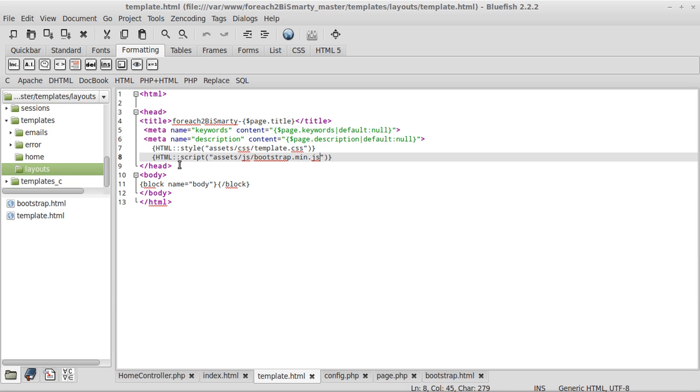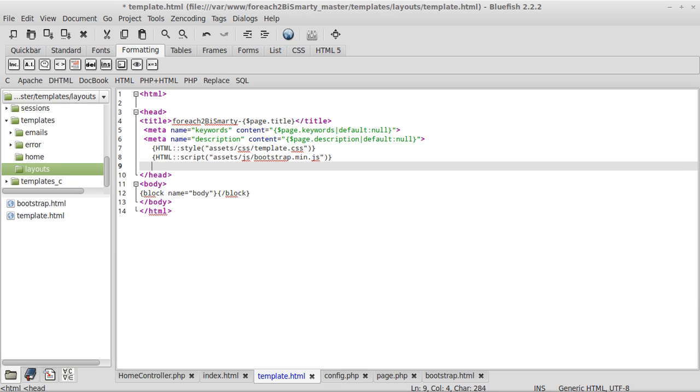So I think with this we have completed our head tags. In these head tags, if you want to add anything separately in future, like a CSS file along with it, just make it as a block. Block name equals head, and slash block.